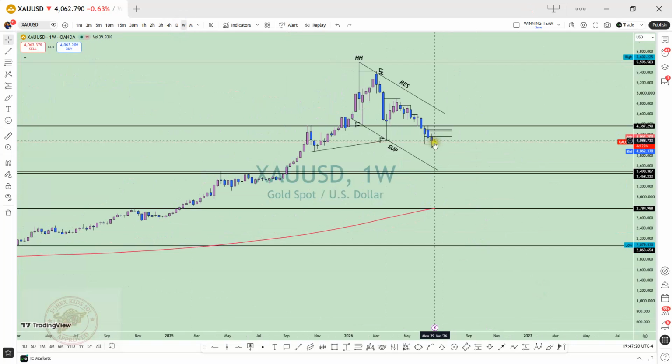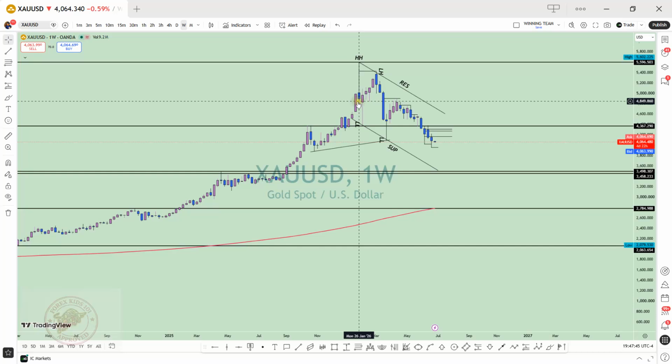Okay, and there's still a higher possibility that we can push all the way up here, which is gonna be around 4,265 before we can start looking for continuous drop, because we all know that this downtrending consolidation is gonna end around this zone down here. Okay, so we've been making a series of lower highs and lower lows ever since it started.